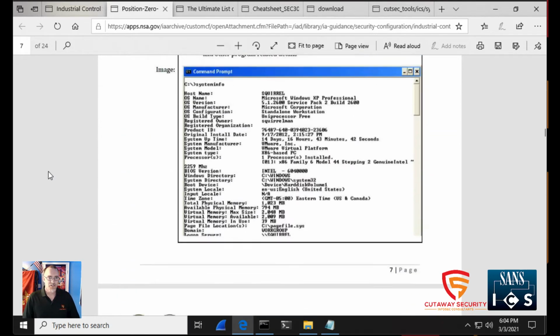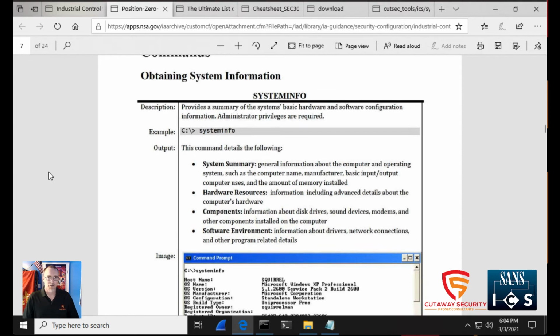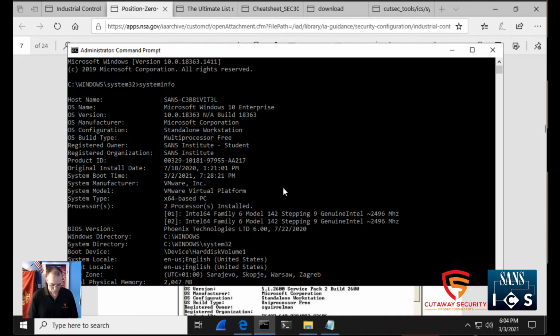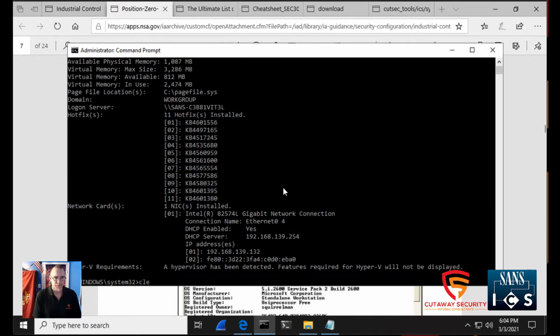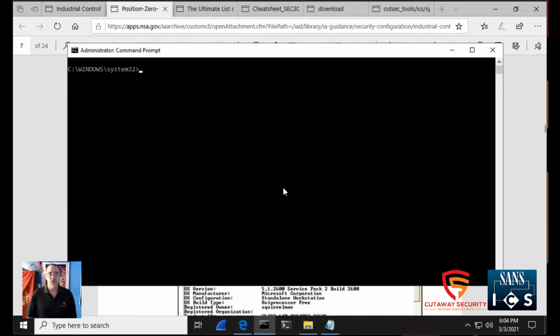Now, all of this is interesting. We can run these commands and output it, but we want to save this information so we can call it back up later. So I want to give you a few tips around how to save that information so you can use it later.